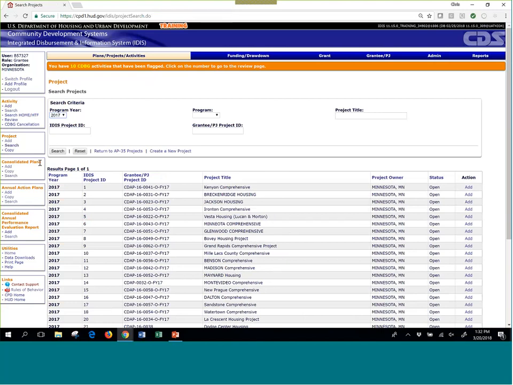Chris, one point that's important for folks to know. It's very important that it's current program year projects that are added into the action plan, so you don't want to add prior year projects. In this example, we're using 2017 simply because we don't have 2018 projects yet. So real important when you're adding existing projects, you're adding projects for the current program year. Great. Thank you, Beth, for that clarification. Absolutely.